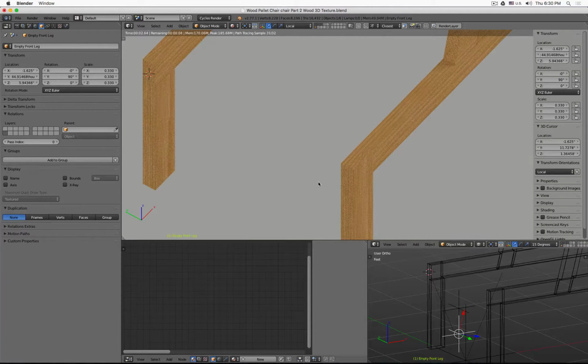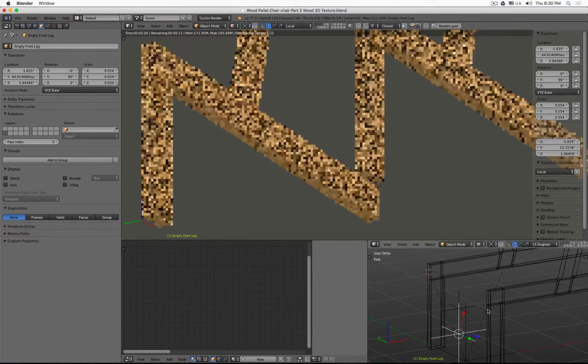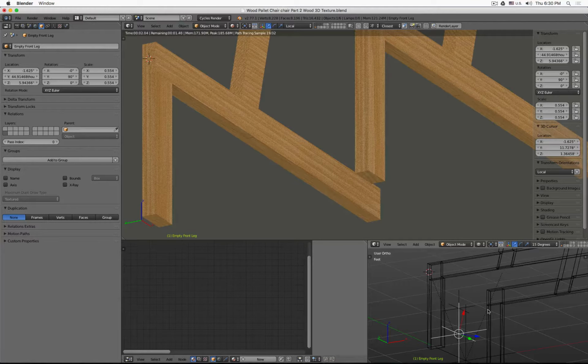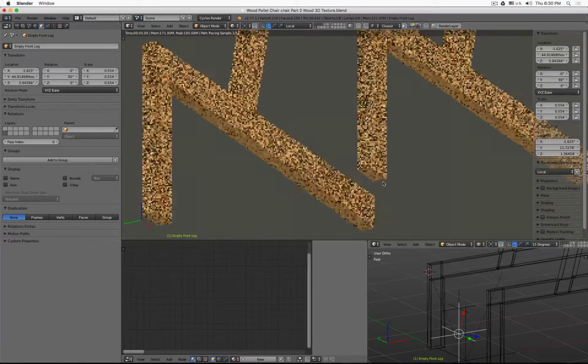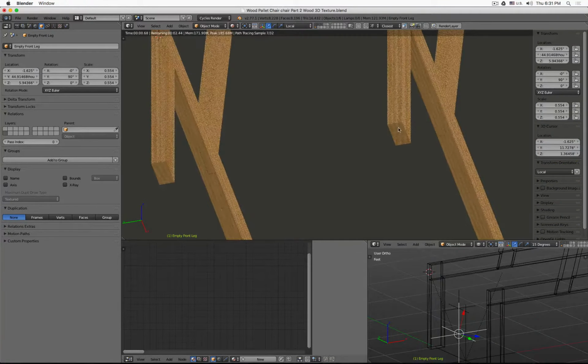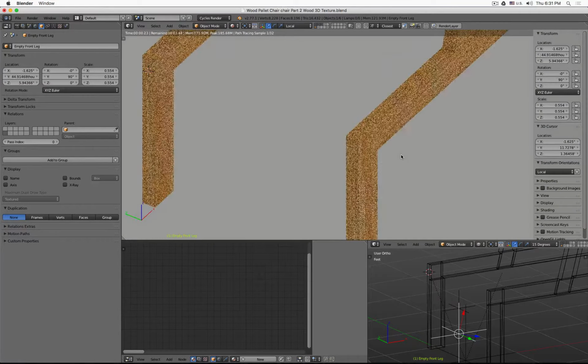So now I can, for example, select this empty and make it bigger. And then you see the material definition is exactly the same for all these wood parts. However, because this empty, which is being used to create the texture coordinate for this front part, is bigger, the material also will look bigger, but it has the same colors, etc.